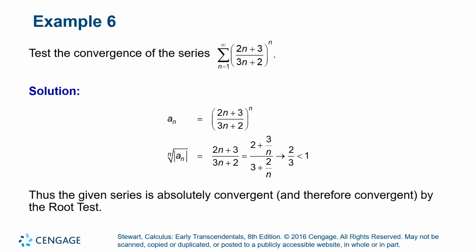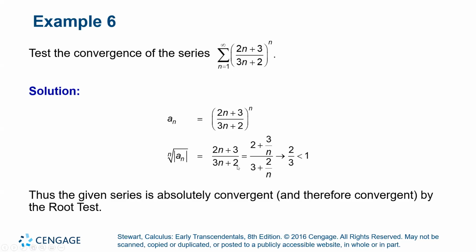Okay, an example where we would use the nth root test would be something raised to the power n. So our example is (2n plus 3 over 3n plus 2), all raised to the power n. So of course, taking the nth root of that would be a good thing because the power would go away. If you take the nth root of the absolute value, well, first off, (2n plus 3)/(3n plus 2) is always going to be positive as long as n is positive, which it is. So there's no need to care about the absolute value. However, taking the nth root of this will completely get rid of your exponent n, and only leave you with the fraction (2n plus 3)/(3n plus 2).